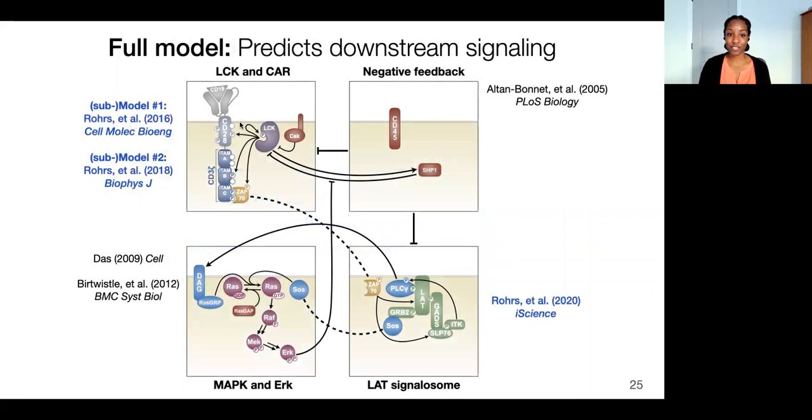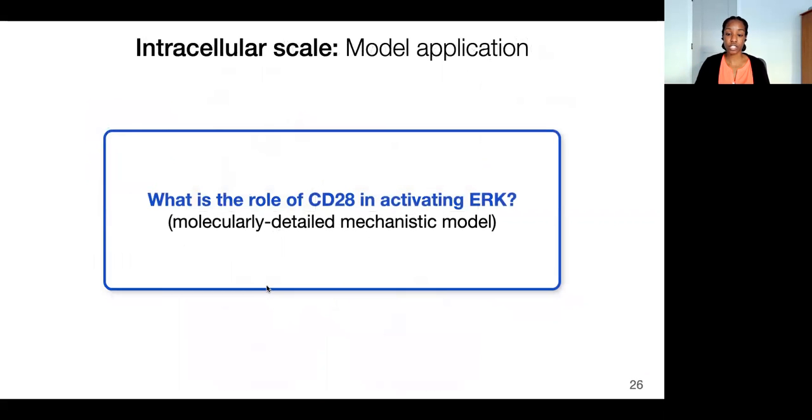Now, that is, again, just for this second submodel. Combining it with the first submodel that I mentioned very briefly, we can put together a more comprehensive model of CAR-mediated T-cell activation. Now, not just looking at CAR phosphorylation, but also looking at downstream signaling through ERK, the transcription factor. This shows the modularity of our mathematical model. What we did next is to ask the question, what is downstream signaling and how does the activation of ERK change when we have CD28 present or not? What is the role of CD28 in activating downstream ERK?